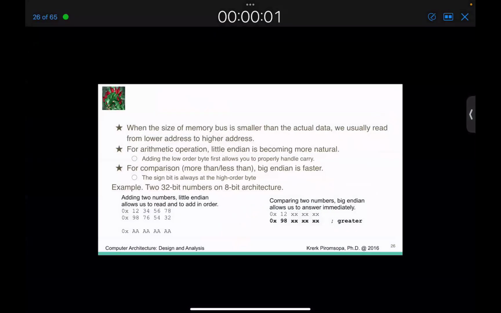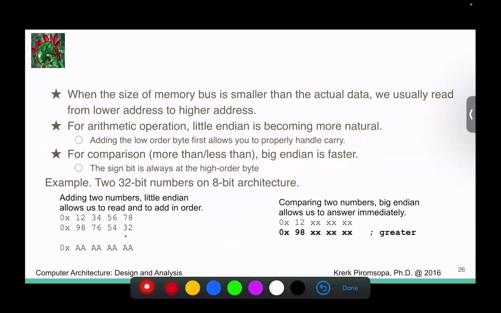So that's endianness, and we have several examples. If you use little endian, you read from the low byte first and keep continuing, like the way you read an Arabic number.